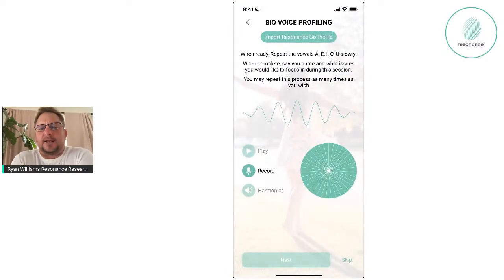Next, we get to the vocal profiling. The way the Resonance Pro works is that we record your voice, because obviously the analysis is essentially done through the voice. Once we capture your voice, we run it through an algorithm called a Fast-Fourier algorithm. What it does is take your complex voice pattern and simplify it down into a real simple frequency. Once we have that, after the FFT algorithms have been applied, we compare that voice wave pattern against our built-in database of thousands and thousands of different energetic signatures.